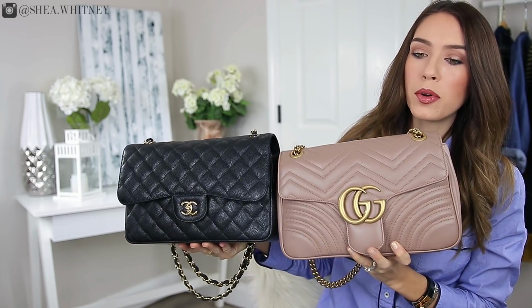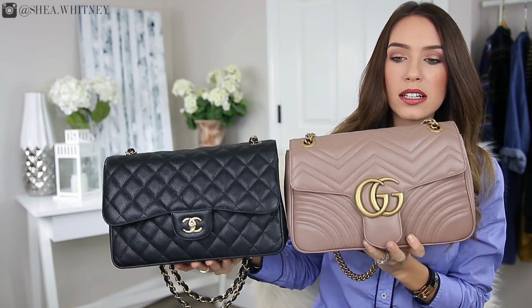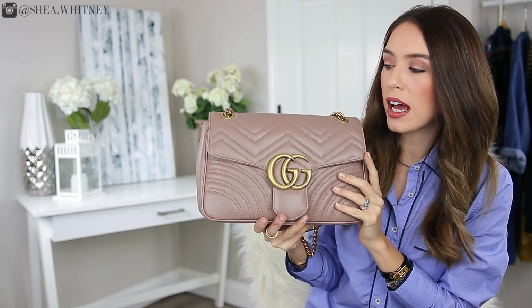It is in the medium size, but technically that is the largest size. I know they say medium, but there's also a small, and then after that there's a mini, and then there's a very, very mini one. So this actually is the largest size. It's very comparable to the jumbo size. They're the same exact size. I actually do have this in a smaller size as well, in a different color. It's a velvet bag, in the small size. I really like that size as well, but for this bag, I just love how it's an everyday bag. But let me go ahead and give you guys my ratings.